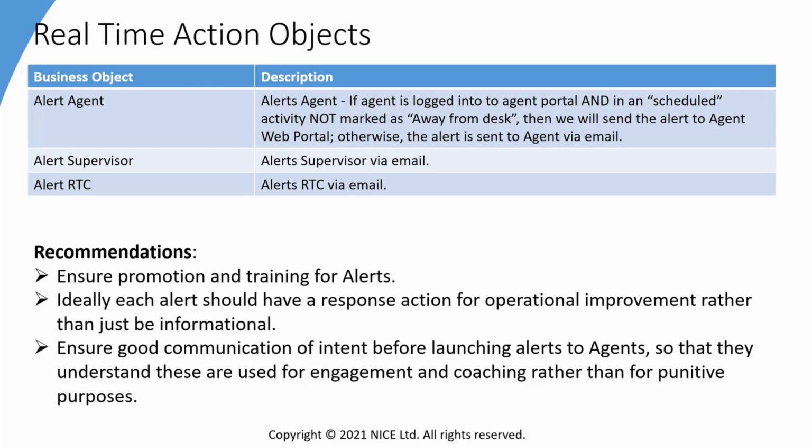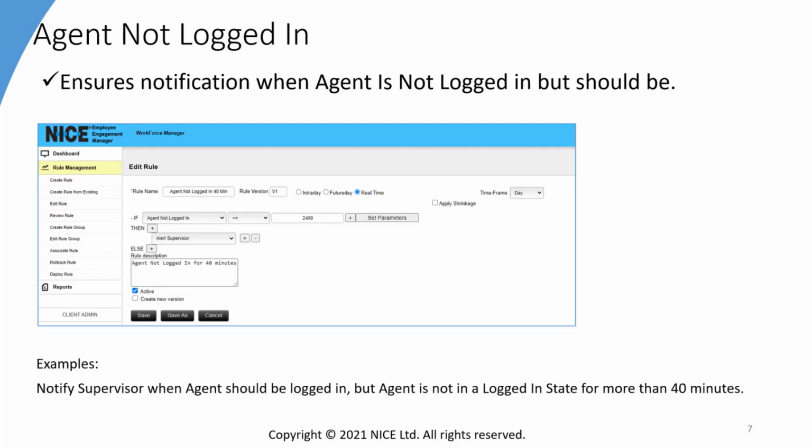Okay, good. So let's get right into a couple of these. Let's go into the agent not logged in. As we said, this is one where we expect the system to catch a case where the agent has not been logged in for a certain amount of time. Maybe it's because they haven't logged back in after lunch or haven't logged in at the start of the shift. Something to catch that and provide an alert to somebody.